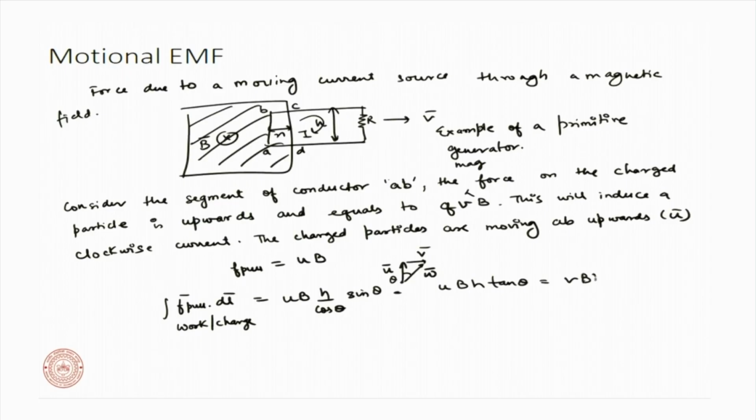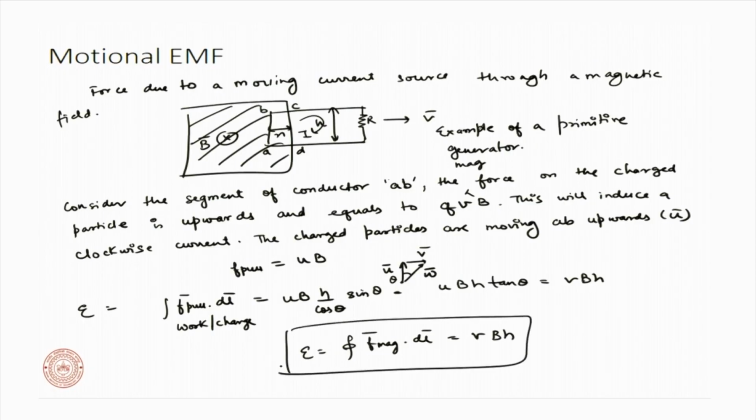So, that is then V B into h, and this is the force or this is the pull that is being generated on the body or on the particle, right, the VBH. This is our induced EMF in the body. So, the induced EMF formula, therefore, E is equal to integration over the loop of our magnetic force dotted with dl, and that is equal to V into B into h. This induced EMF will drive the current through the body.